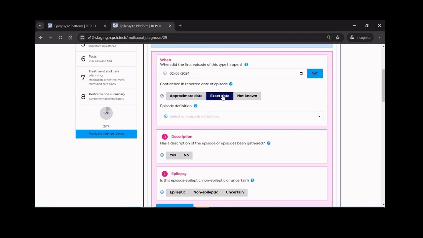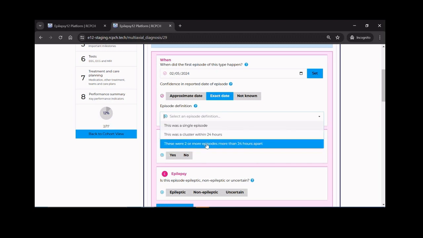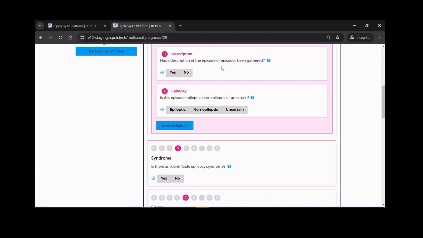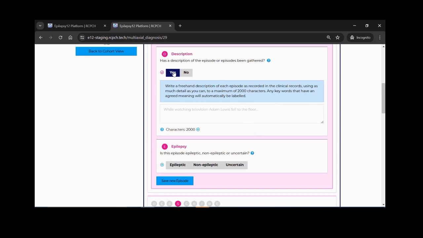And this one will disappear if it's not known. Then you can select an episode definition there. If I just keep going, and if you have a description of the episode, you can press yes here, and then you can write in this description and it should pick out 3 keywords for you.